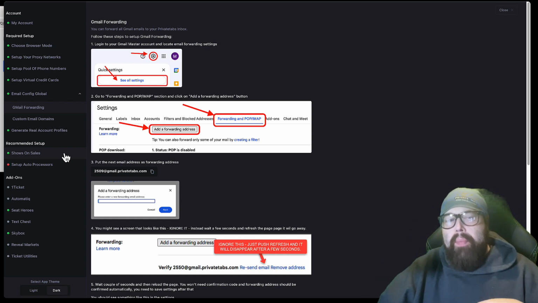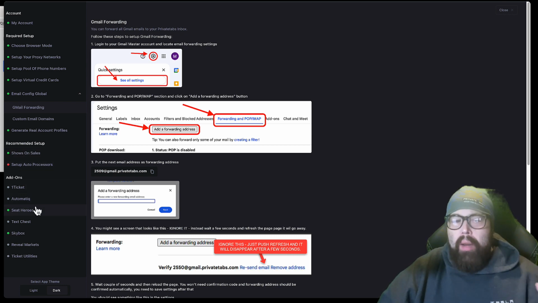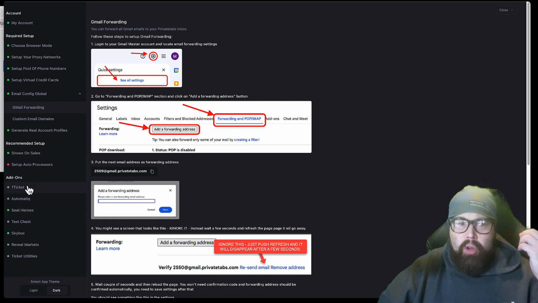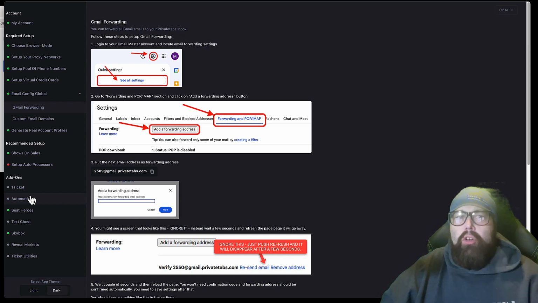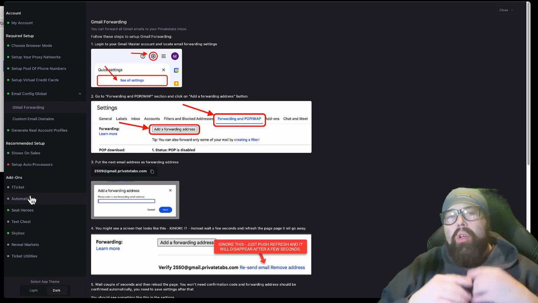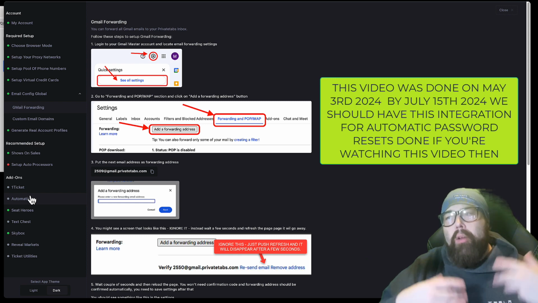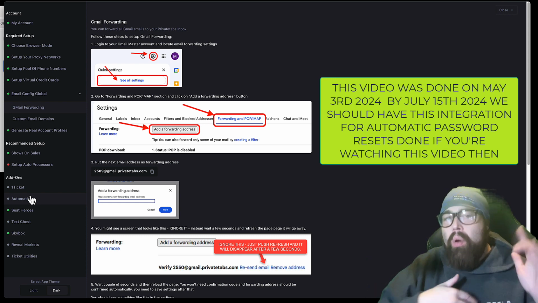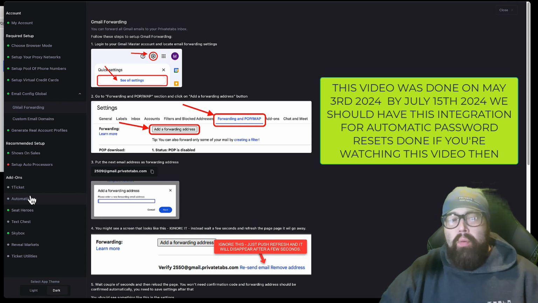Now, the other thing that people will do is they will set up their auto processors, such as One Ticket, Automatic, Seat Heroes, Text Chest, that type of stuff. When you're talking about the processors like Automatic, really the only advantage to doing this right now is you put your credentials in there. It doesn't really give you much of anything right now, but in the very near future, we're going to make it so that when your passwords change, it'll automatically update your passwords if you're an Automatic customer. So that's really the benefit of having the Automatic integration set up, putting your password in.